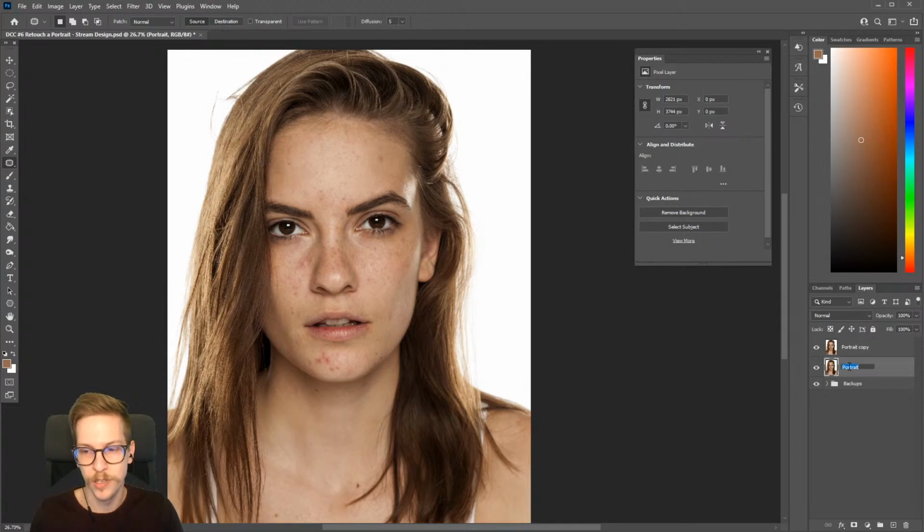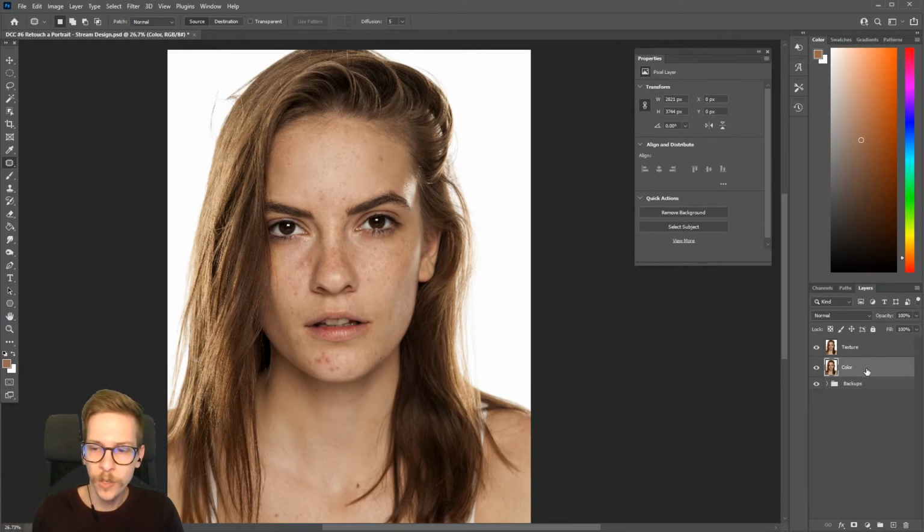So we'll have two portraits, and basically what frequency separation does is we're going to be separating the colors from the texture. So we'll be able to edit the coloration if there's any sort of redness or blotchy areas that we want to color. We can do that on one layer, and then we can edit the textures on another layer as to not smooth out textures or make them appear in an unrealistic way. So I'm going to show you rather than talk about it too much, but we're going to name our bottom layer color. This is just for organizational purposes, and the top layer texture.